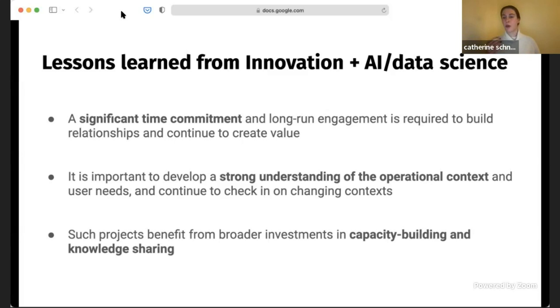Having that strong operational context is really important in humanitarian crises, especially as they shift so rapidly, and in the times of COVID where we're experiencing an unprecedented environment in which we're all operating and are very restricted in terms of what we can do and how we can travel and operate. We're all quite spread out, but we've done our best to make sure that the operation is at the heart of this and they're able to drive things forward.